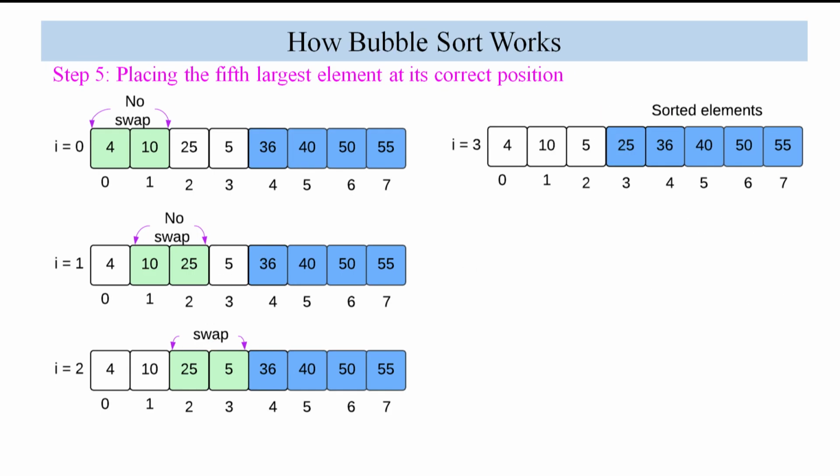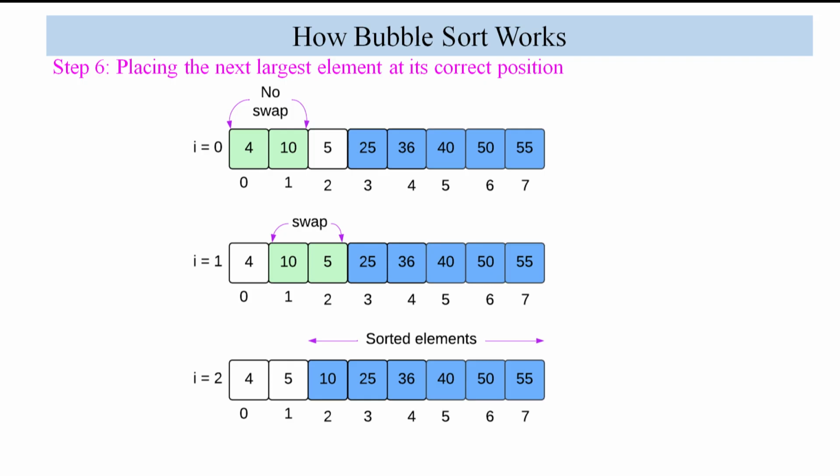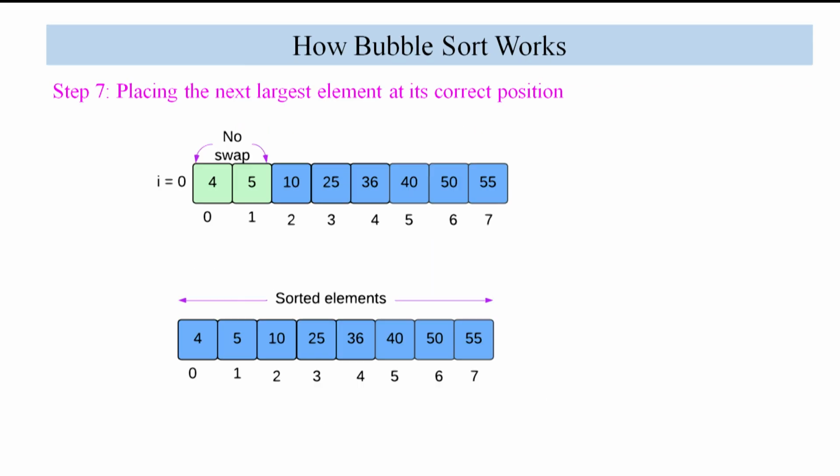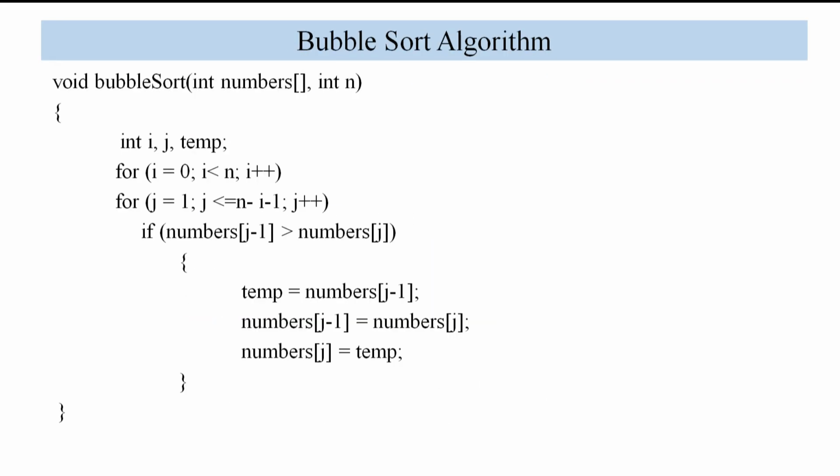So before we discuss the time complexity and space complexity, let me discuss how this bubble sort algorithm works. Here, the bubble sort function is written in the C programming language. The name of the function is bubbleSort, and its return type is void, that is, we are not returning any value.